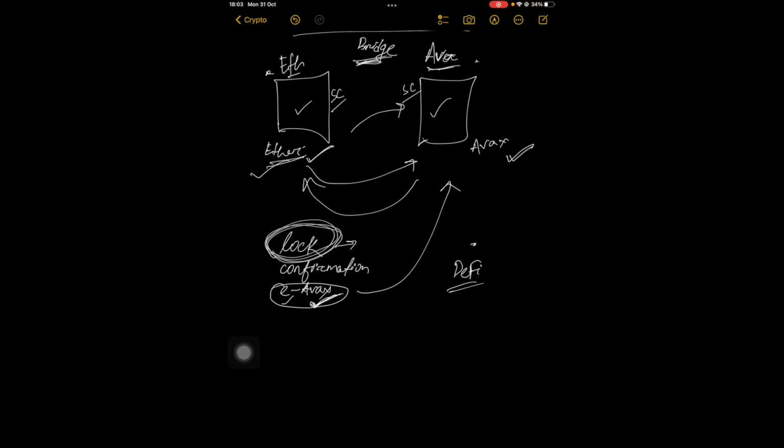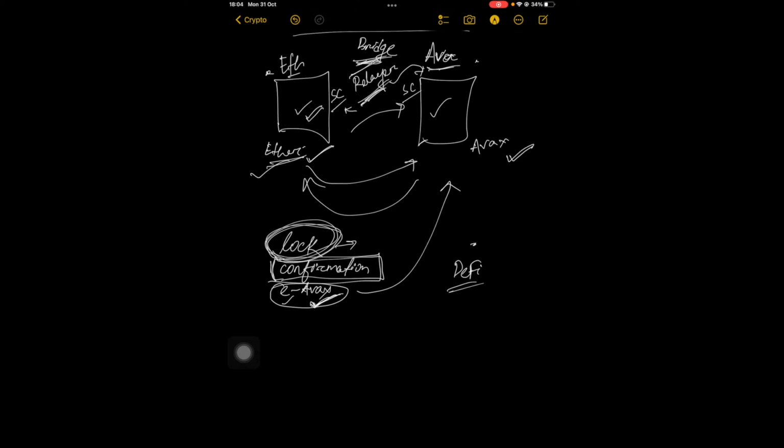This communication I told you about, this confirmation of the fact that I have truly locked something, is done by something called relayers. These relayers are basically nodes or validators who run their own software, where they listen to these smart contract updates and then relay that information to the other blockchain. So it may or may not be very secure by its nature. It depends on whether the relayers are trustable or not.